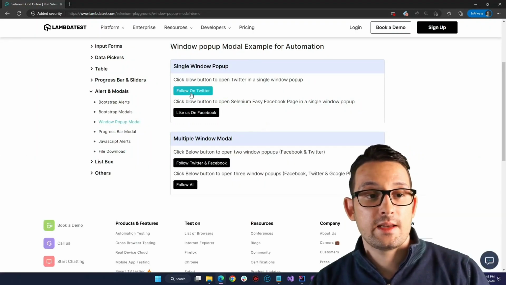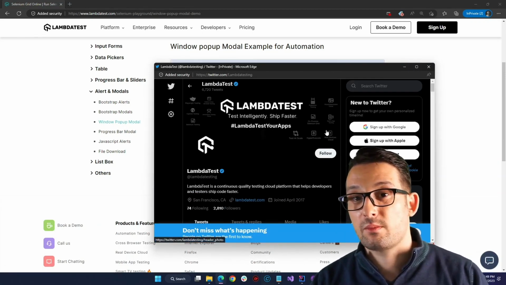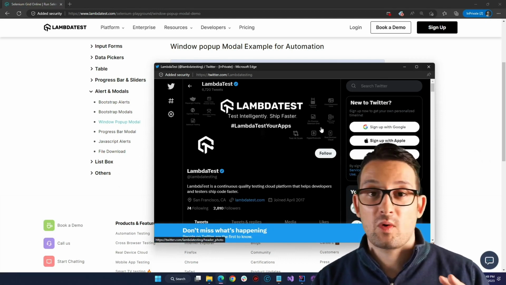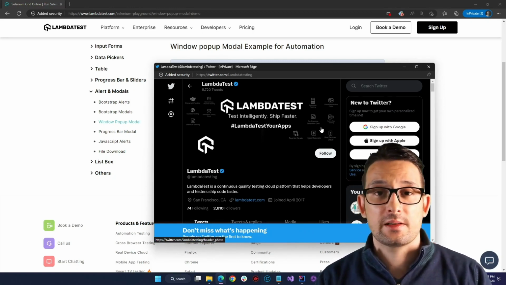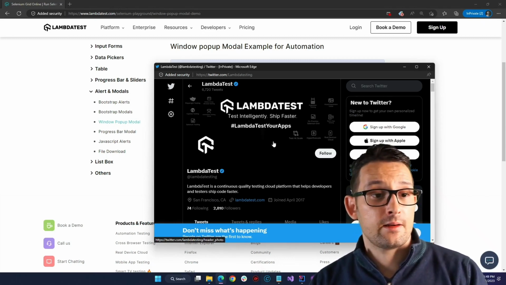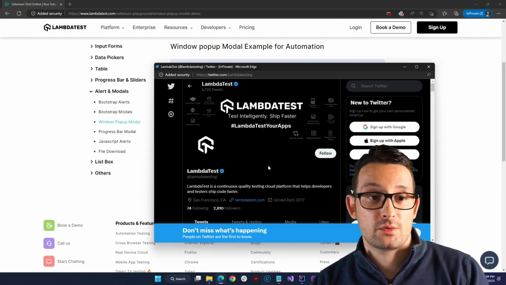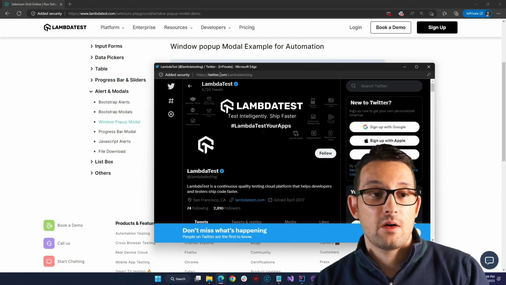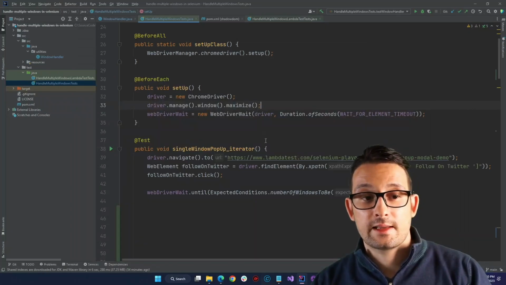And then somehow we need, as I said, to switch to this particular window, because otherwise our test will basically fail. And there is one more trick. Depending on your internet connection and internet speed, this window may load a little bit slower. And if you try immediately to find elements inside of it, probably the test will fail. So we need a way to wait for the window to be completely loaded, and to be sure that the window appeared. So let's do that in the tests.